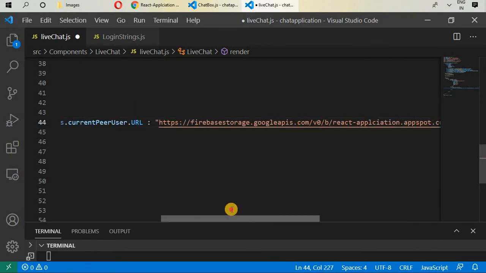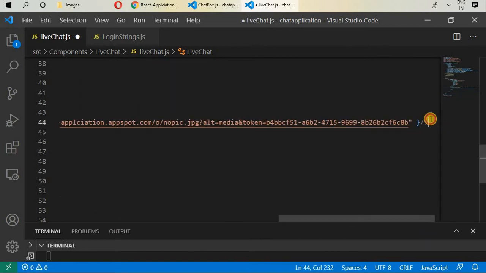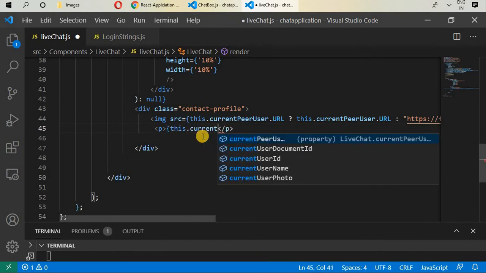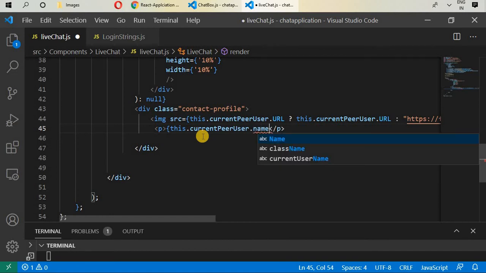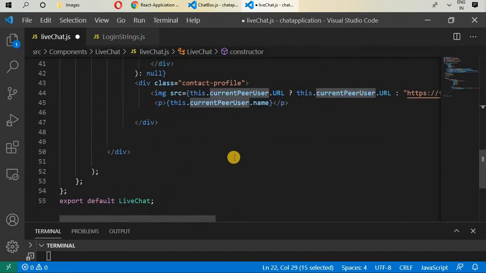Okay, now we need to add a paragraph, so we'll write it as paragraph, and we give it this.currentPeerUser.name. Everything is coming inside currentPeerUser from props. Now we can add social media icons.